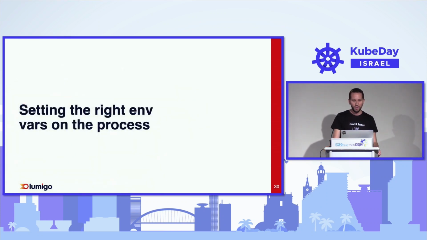Now, how do we set the right envar on the right process? This time, it's not a trick question. We actually care this time, because unlike before, this is visible to the user. Right? We don't want our users to start debugging a container which was running a Python process, and to find on it a Node environment variable, the NODE_OPTIONS envar, and start thinking to themselves, why is this here? What's wrong? Does this have Node? Does this have Python? This is confusing, right? So it sounds trivial, but we had to find a way to solve this. We can't add all the envars. We have to add the envar for the specific runtime that is running inside that pod, that container.